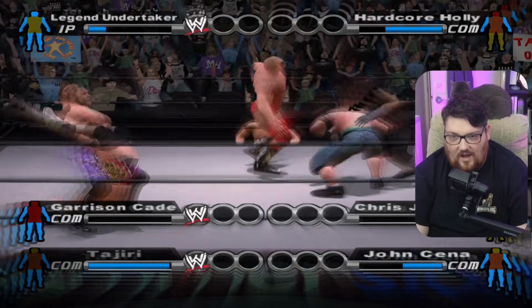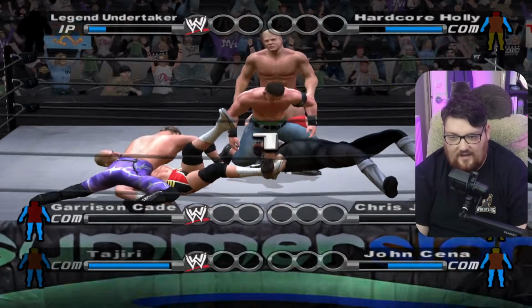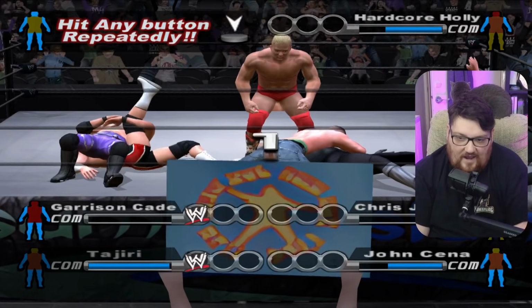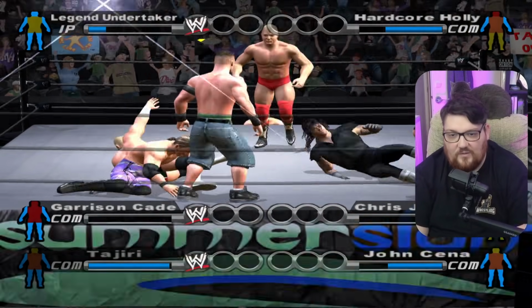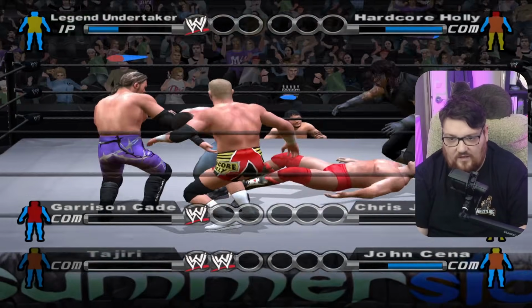Oh no, I'm going to get hit with an FU. Jericho going for the pin on Holly. Even though he didn't tap, the damage would have been done. Let's see if I can kick out of that FU attempt. God, I hope so. I do. And that gave Hardcore Holly just enough time to also get out of his pinfall.